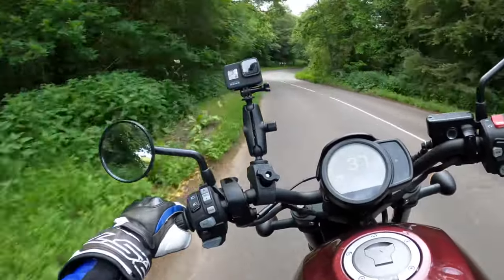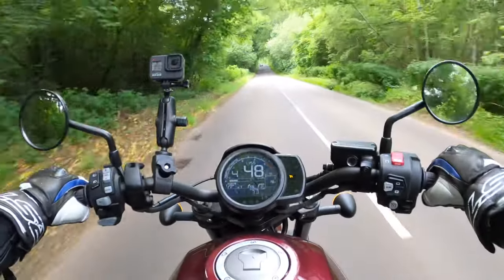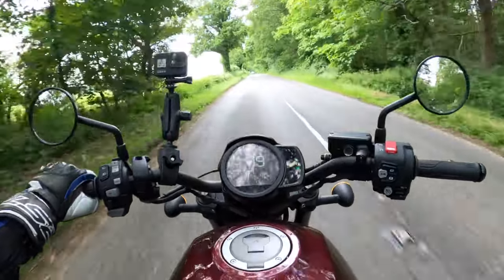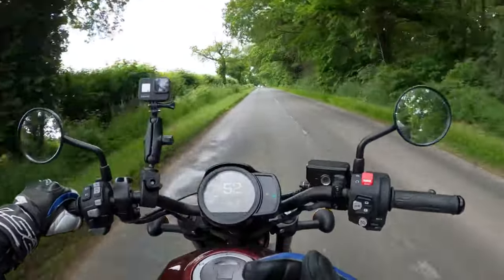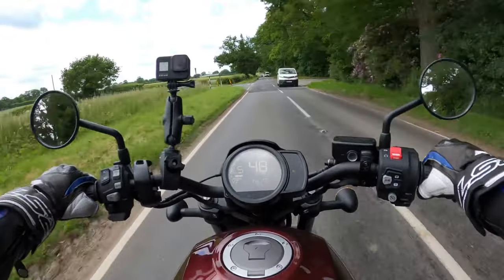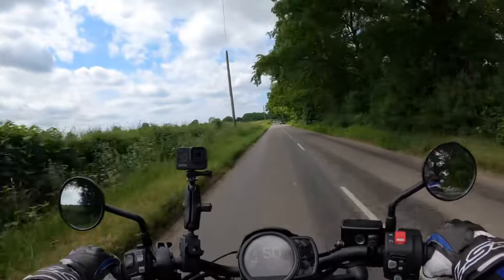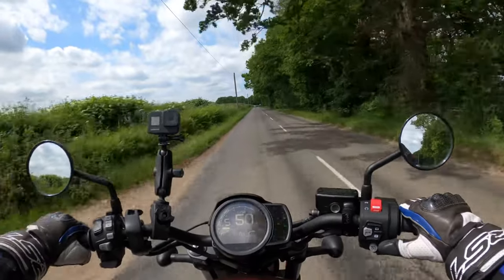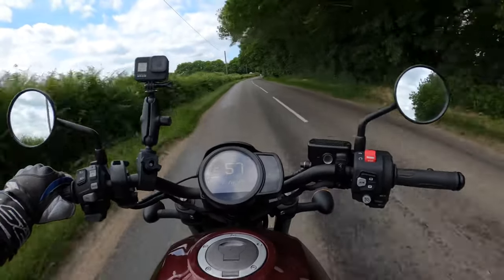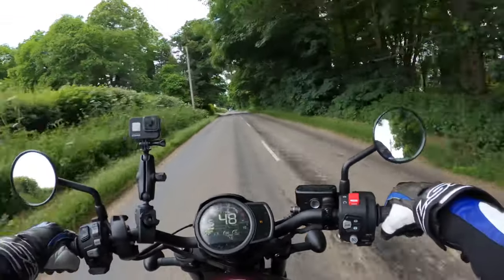Some lovely little bends here. I've got a bit paranoid about the pegs — I've just been out on my Street Triple leaning it over. Cruise control on again — lovely. DCT, dual clutch, and traction control, and cruise control — what more could you ask for? Lovely scenery out this way as well. I've set the cruise control — you can see it set to 55 miles per hour on the display. Just pull the brake to tap — tap the brake and that's disengaged.